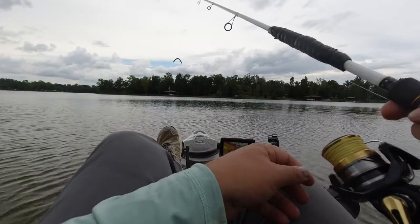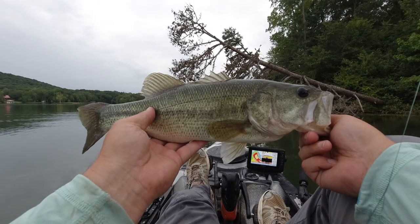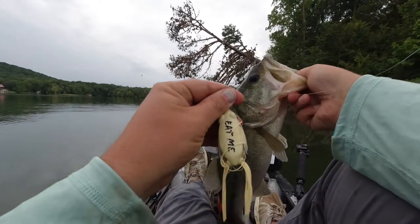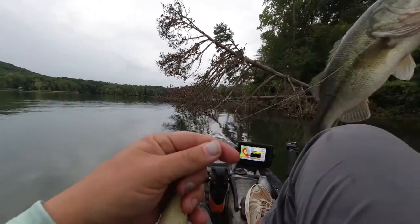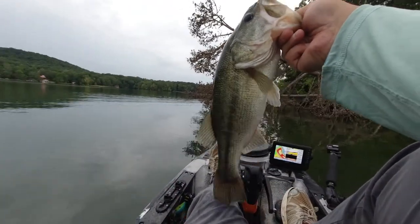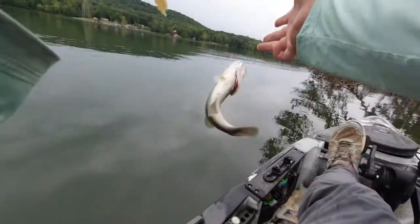They've let the water down. Well, apparently my freaking Osmo died again and didn't give me a warning. Frogfish, Mr. Eat Me. Dang it, that sucks. That'd have been a good fish for the video. So, biggest fish of the day, frogfish. Thanks, bud.